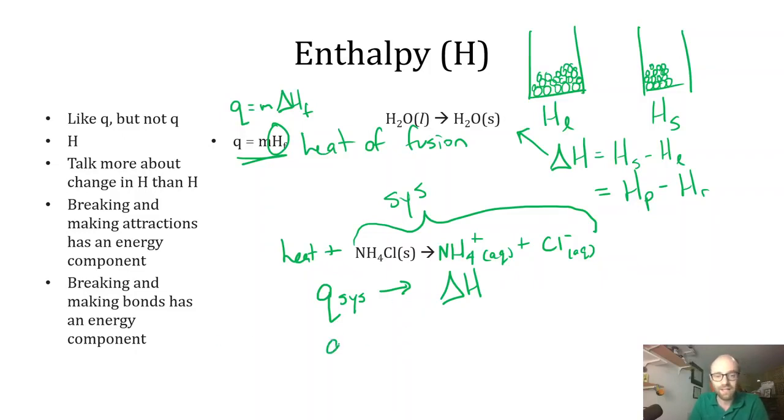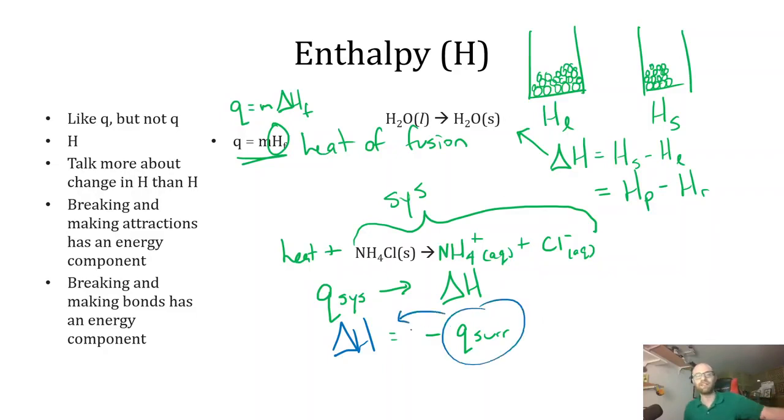So we had said that the heat for the system has to be equal to the negative of the heat of the surroundings. With our substitution that we just came up with, delta H. So this is something we can land at. We can use this now, because this means as long as we can design a controlled experiment where we can measure the Q for the surroundings, we can then back calculate what the delta H for the reaction is. And this delta H has all the same properties of the Q that we've seen before.